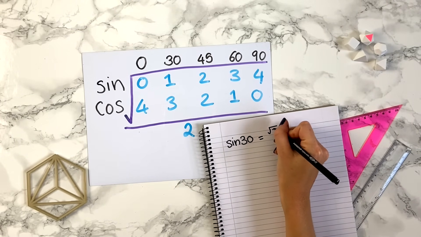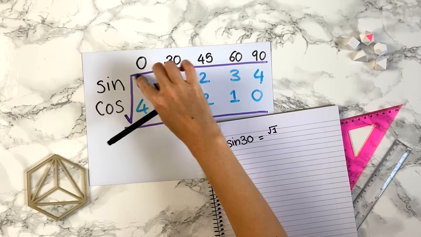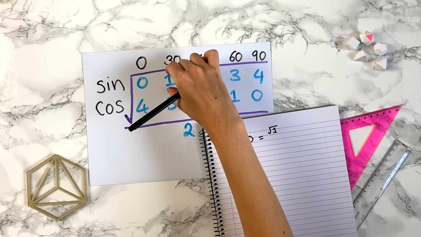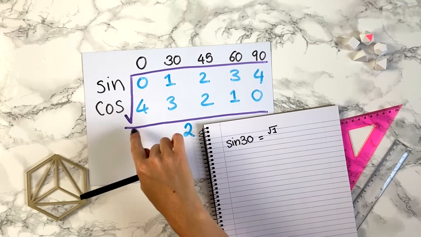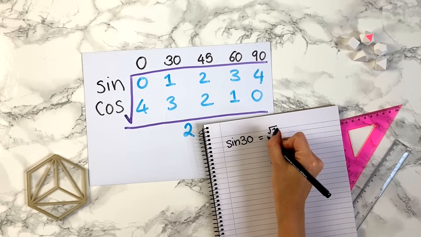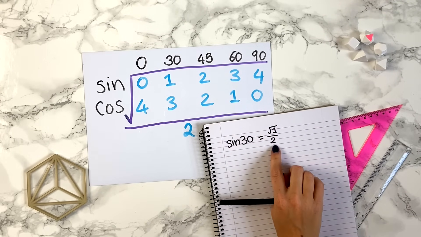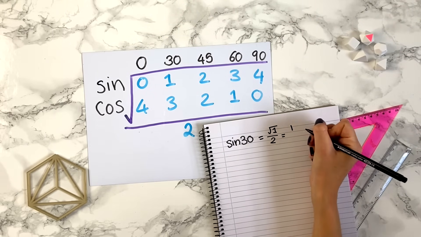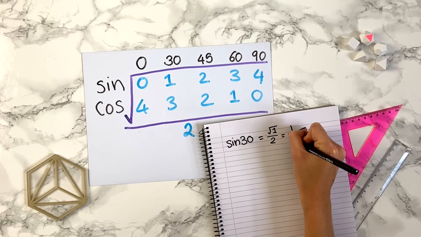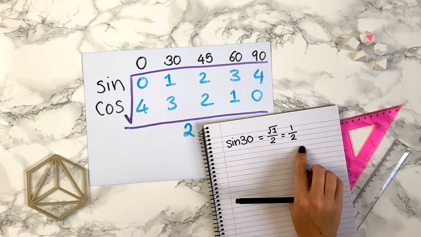This is the square root of 1. You take this square root always and then the number that corresponds to what we're interested in, sine and 30, so that gives us 1. Then we divide by 2. So sine 30 is the square root of 1 over 2. The square root of 1 is just 1 divided by 2, which is a half. So sine 30 is a half.